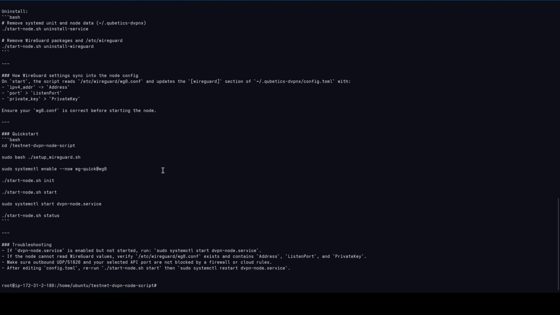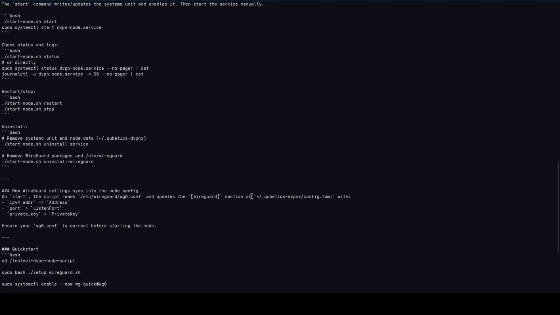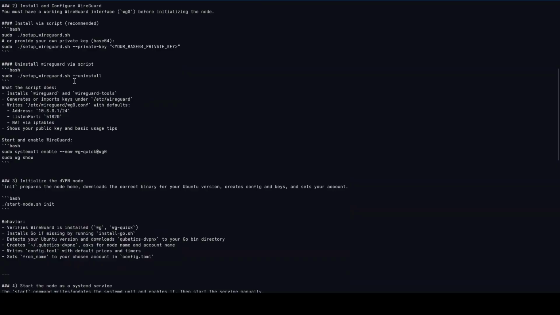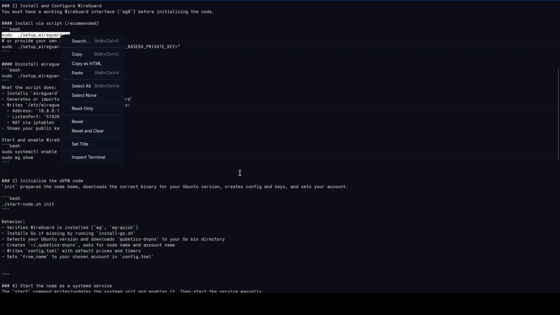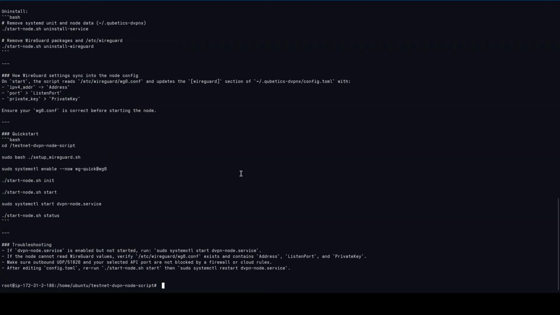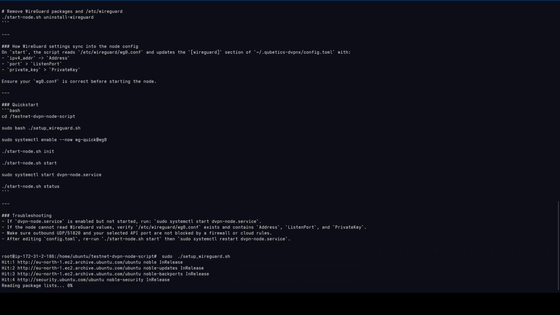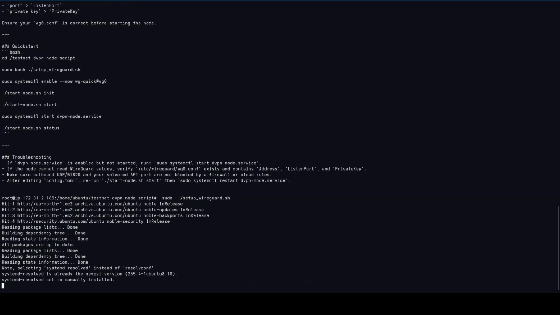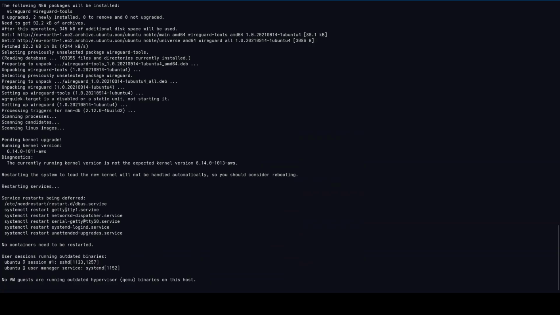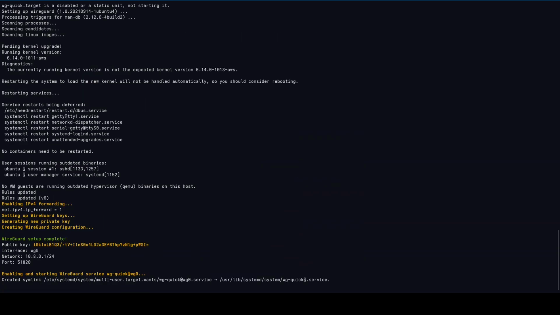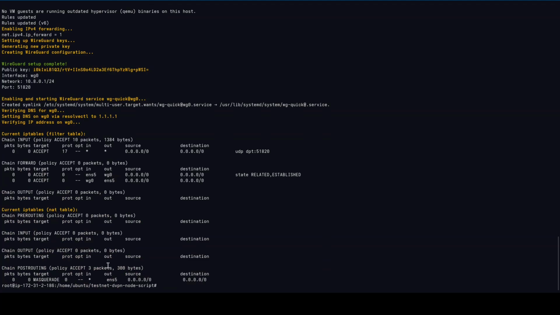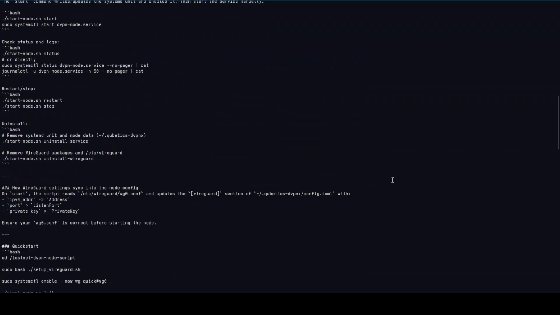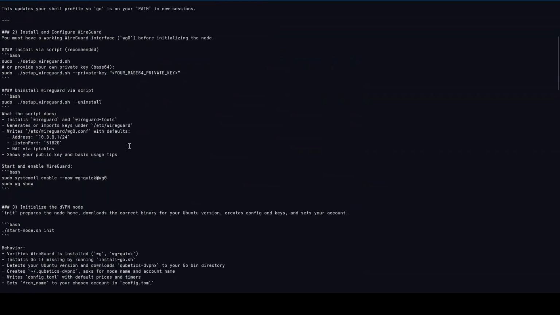Back at the readme.md file again. Step 2 mentions command to install WireGuard with. Copy the command and run in the terminal. Wait for it as it needs to update your server packages to install the WireGuard package. You can read more on what the WireGuard script does and how to uninstall it there in step 2.